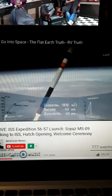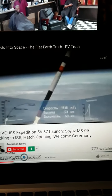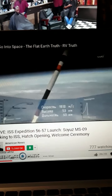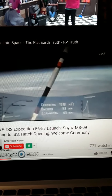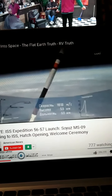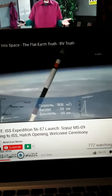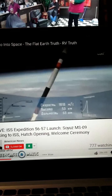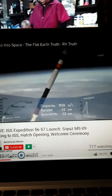Now, if we have 10,000 plus satellites in orbit of the Earth, why don't they ever, one time in history, dedicate one satellite to monitor one of these alleged launches, where we can see the rocket blast off from the Earth, whiz through the sky, and then fight through the atmosphere, arrive in space, orbit the Earth, and then dock with the ISS. We never see that, and you will never see that. Okay? Because there's no satellites in space, and these rockets are not going to space. Otherwise, they wouldn't need this CGI animation here.